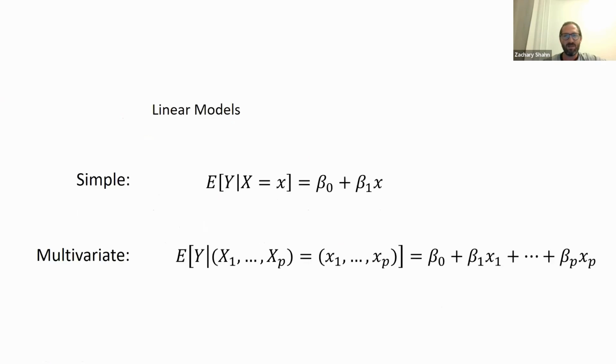All right. Okay, so now let's move from y equals mx plus b to having more than one predictor. It's a pretty simple jump conceptually, I would say. So in the simple linear regression model, you just have an intercept and you have a slope for your one predictor. In the multivariate, you have a bunch of predictors. You have little p predictors. And you have that the expected value of the outcome, given that all of those predictors take certain values, is just equal to an intercept parameter again, plus coefficients for all of the different covariates or predictors times those predictors.